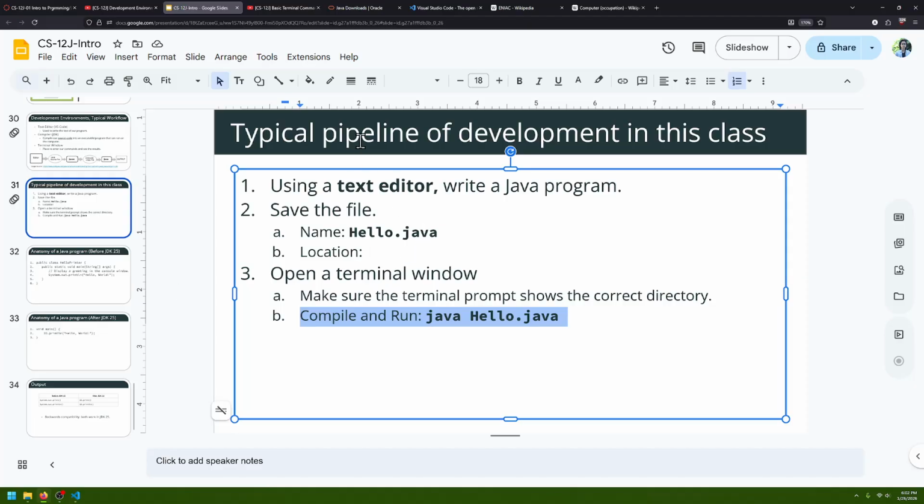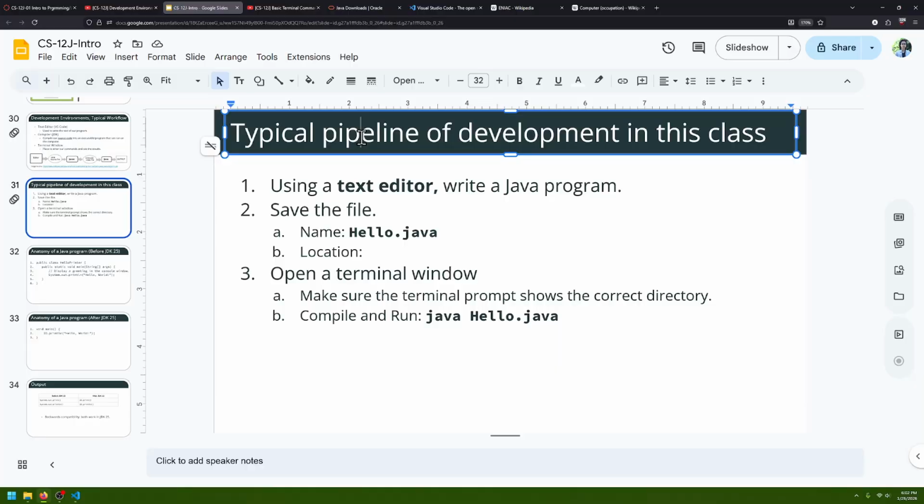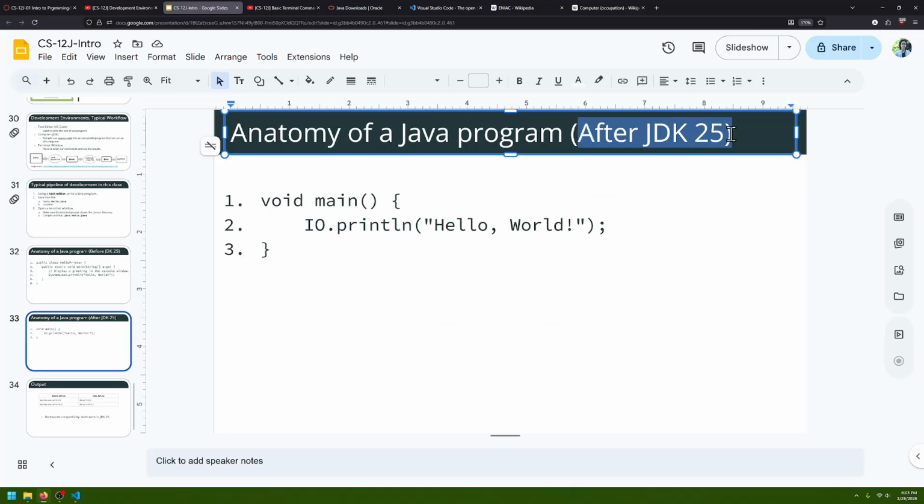Okay. So yeah, we're almost done for now. If anything, I do want to mention some things you might run into when you're reading supplemental material. We are using the JDK 25. The JDK 25 is a version of the kit, and it came out very recently. I believe it came out last year. It's a very recent, and I think it's a major update to Java.